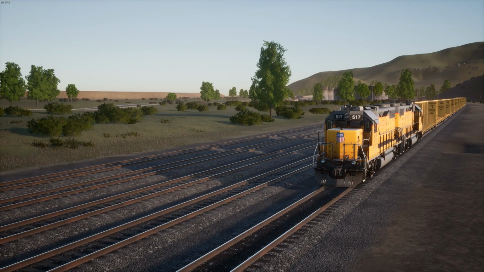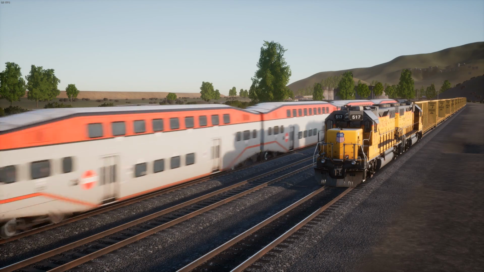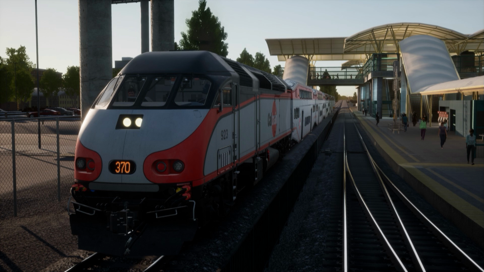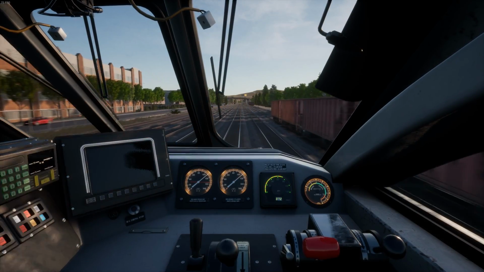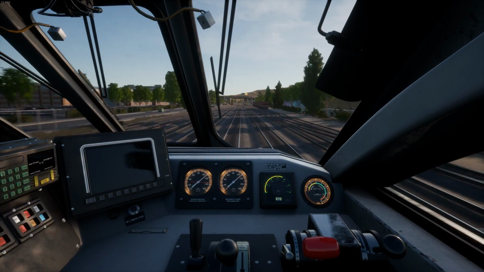For this review, I tried driving the MP36PH-3C on Baby Bullet Train 370, which is the 5:16 p.m. San Francisco to San Jose service, with intermediate stops at Millbrae, Hillsdale, Palo Alto, and Mountain View. I found the locomotive to be reasonably challenging to drive, and her physics didn't feel too overpowered.